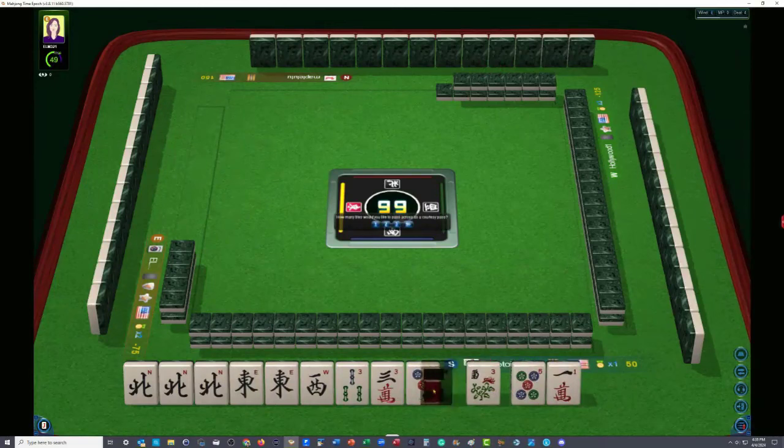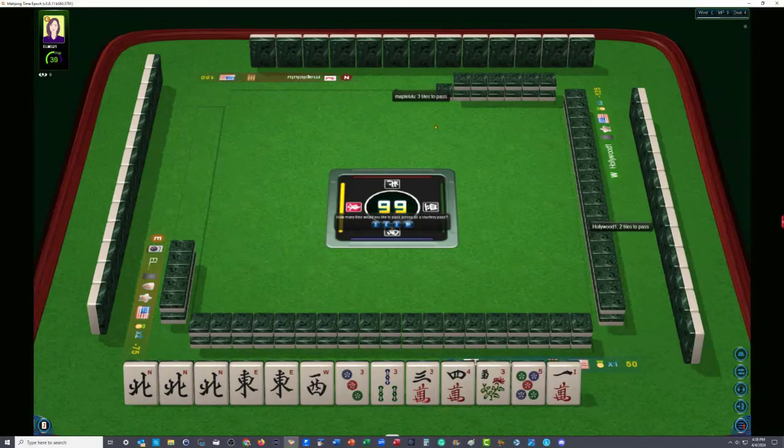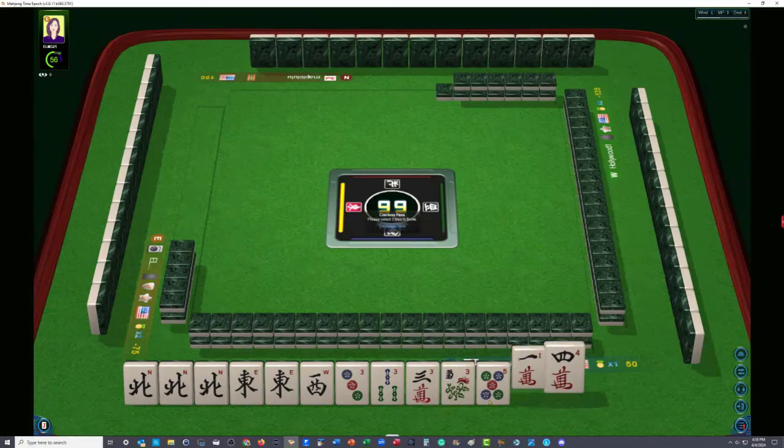Okay, let's see. Maybe we can keep that four. Let's see, maybe 3, 3 bam with a four. We could pass two. They want three. I think I would pass three. Okay, there we go.